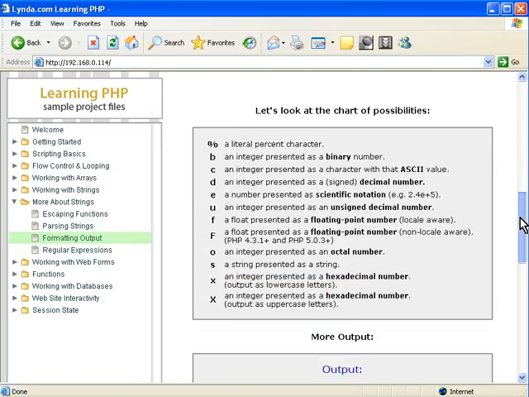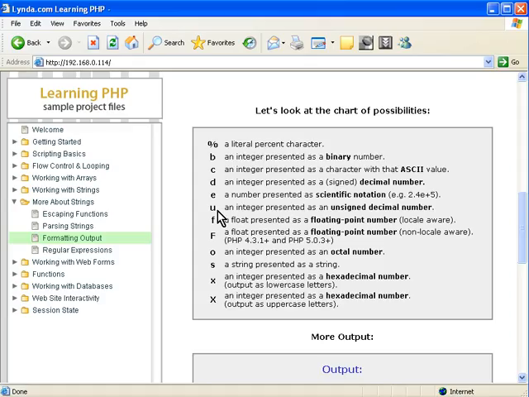So the other representations that we can use are binary, character data. If you just want a single ASCII character, for example, pass in a number, an integer, and get the ASCII equivalent. A decimal number that is positive and negative for D. Scientific notation with E. If you don't want to deal with negative numbers and you want to force a positive number, use unsigned.